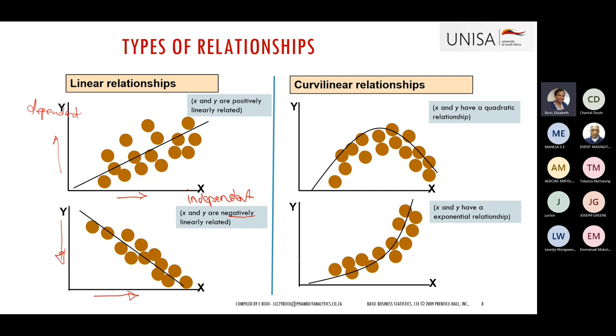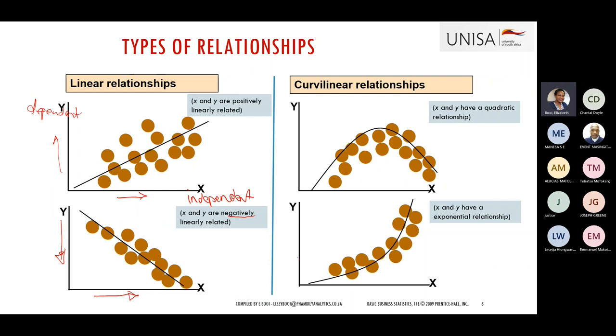Otherwise, if you have ever bounced a ball, you will see that when you bounce a ball, it goes up, but it also has to come down. That type of visualization that the ball is creating is what we call a relationship between whatever you have put in, for example the pressure you've put and the time it took for the ball to go up and come down. So that relationship, we call it a quadratic relationship because it goes up and then it has to come down.